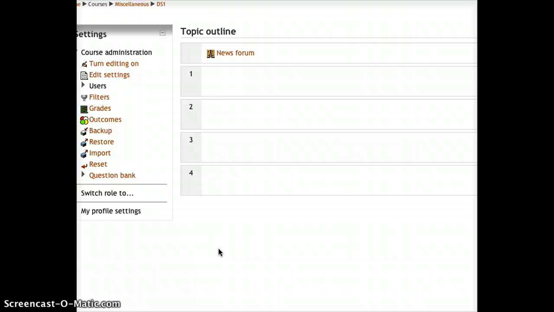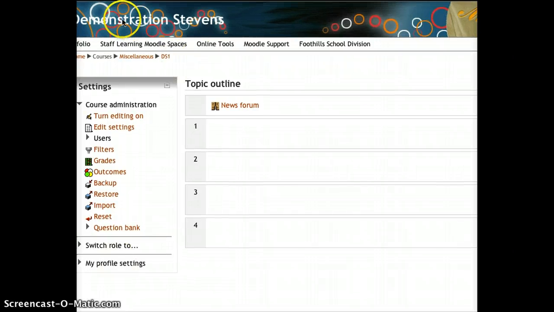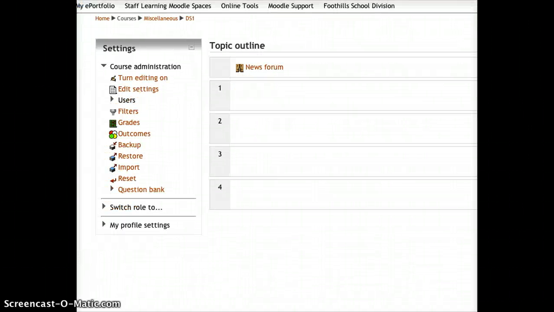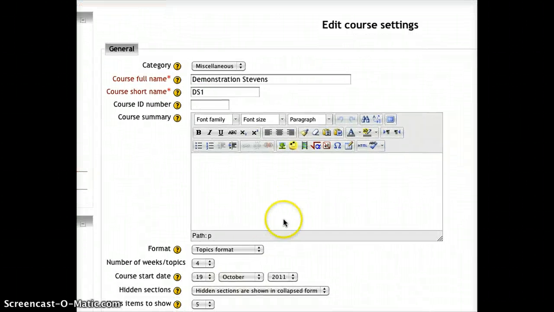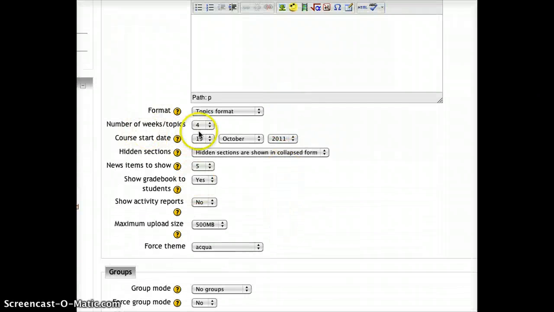Another important first step to get a personal sense into this online course is to change my default look and feel. As you can see, the look of this has the typical bubbly theme that you see from the opening Moodle space. However, I want to have something a bit more friendly, so I'm going to click on Edit Settings again. And again, I'm going to scroll down in this section. You'll see where my number of weeks and topics was changed to 4. But you'll see another box here that says Force Theme.